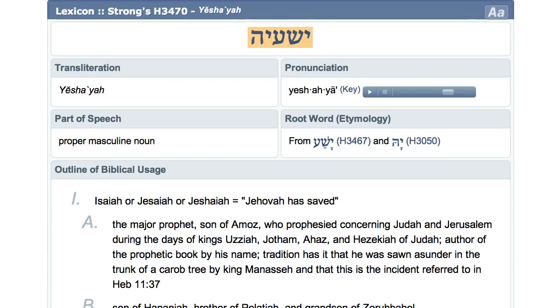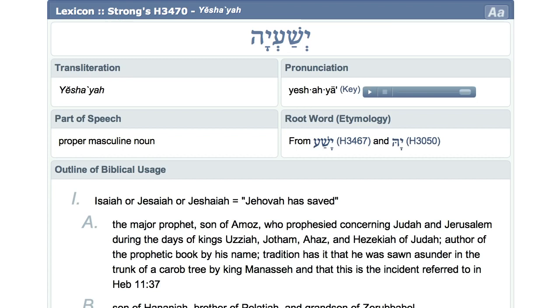Yeshaya. This is Isaiah's name. Watch this. Even if I put the vowel points back, I'll let the guy on the website say his name. Listen. Yeshaya. Did you hear what he said? He said Yeshaya. That's Isaiah's name. So here's the question. Did the Messiah have the same name as Isaiah? No, he didn't. So his name could not have been Yeshaya.